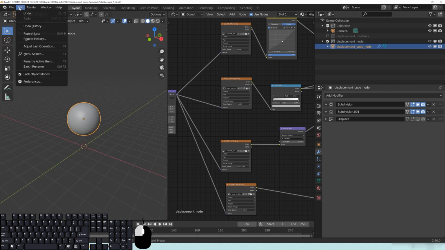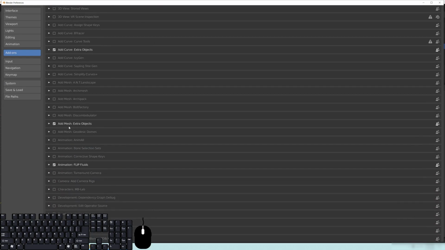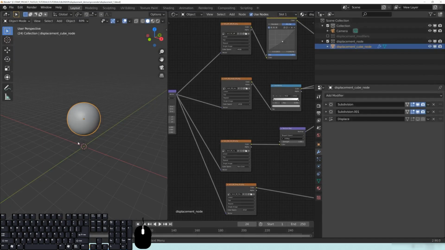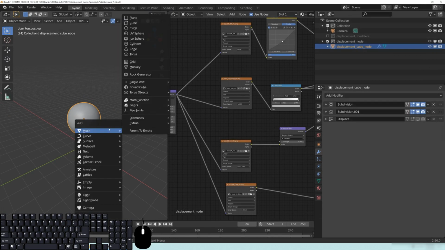In order to do that, you need to make sure that you have the add-on that allows you to add mesh extra objects, and that allows you to add a rounded cube right here. It allows you to make a rounded cube in many different ways using some presets and stuff like that.